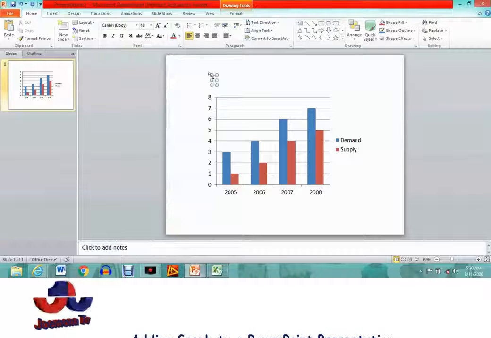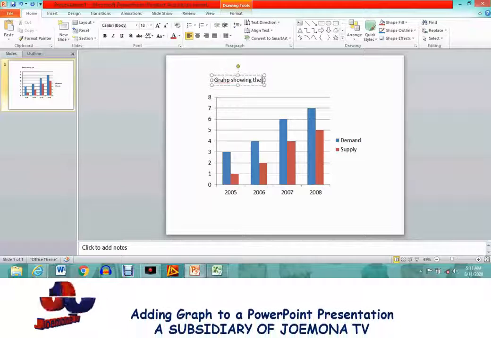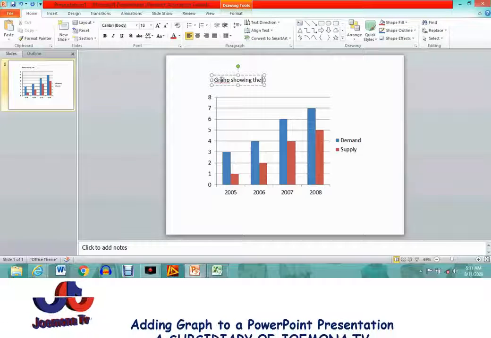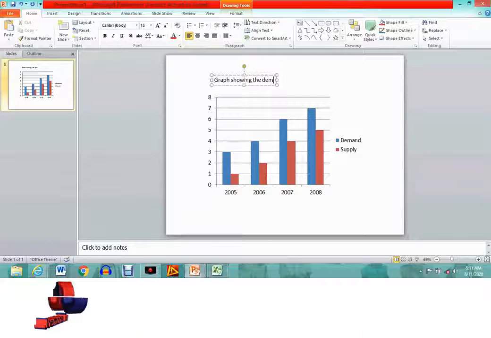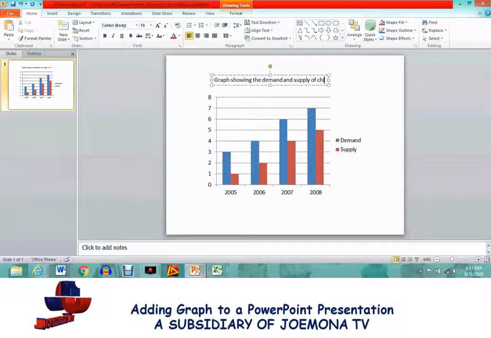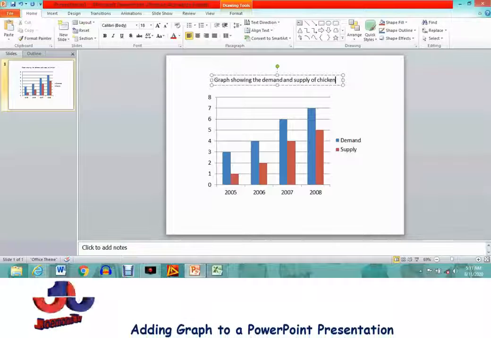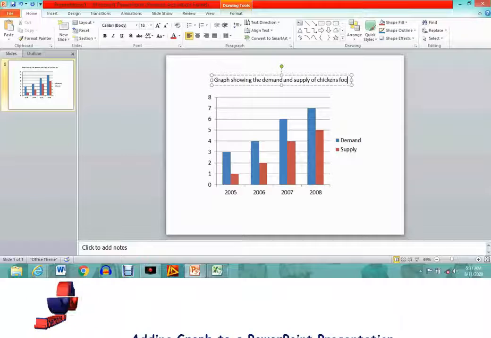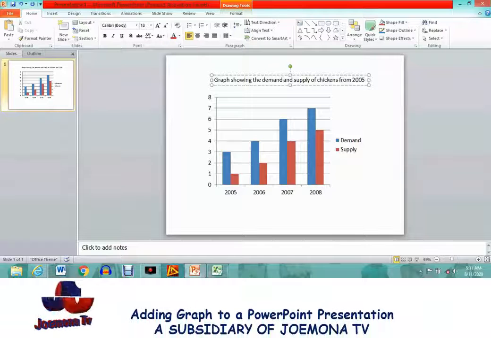You click here, you can give the title: graph showing the demand and supply of chickens from 2005 to 2008.